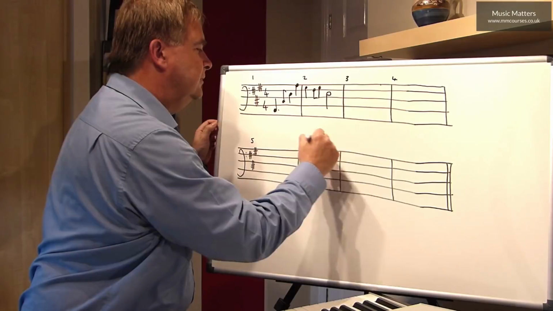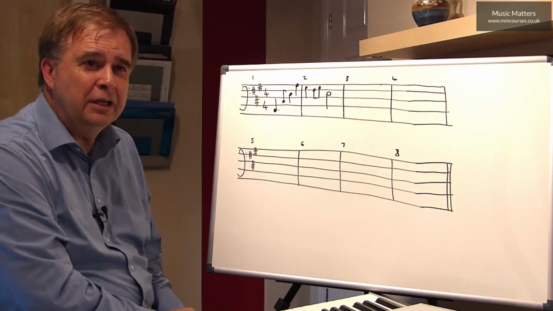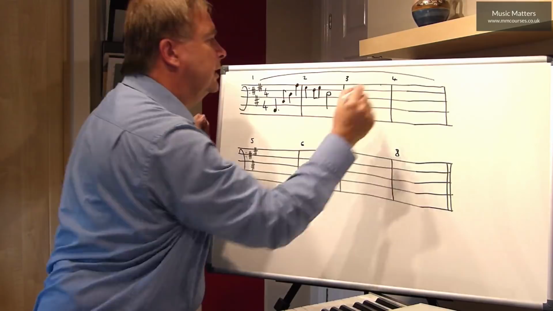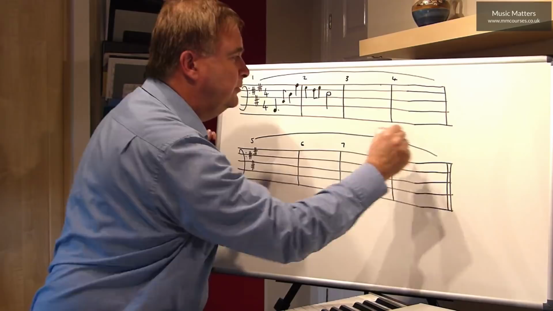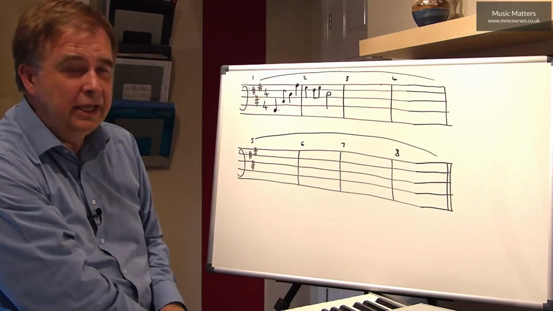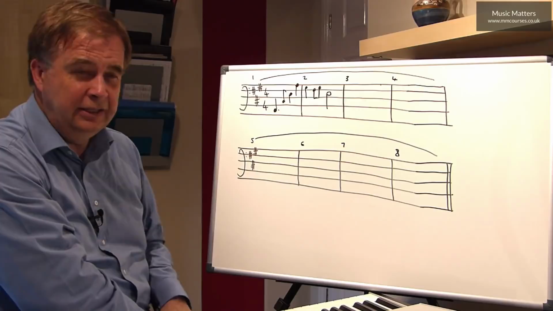And really, if you've got 8 bars, it rather lends itself to 2 phrases that are 4 bars long. So we could just begin, couldn't we, by including a phrase mark over the first 4 bars and another phrase mark over the next 4 bars. So we can see that we're dealing with 2 4-bar phrases. While you sketch out the bars like this, don't forget to include a double bar line at the end. It's amazing how easy it is to forget to put that double bar line at the end, and it may just cost you a mark or so.